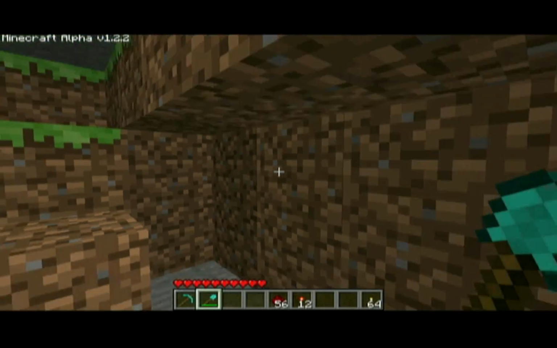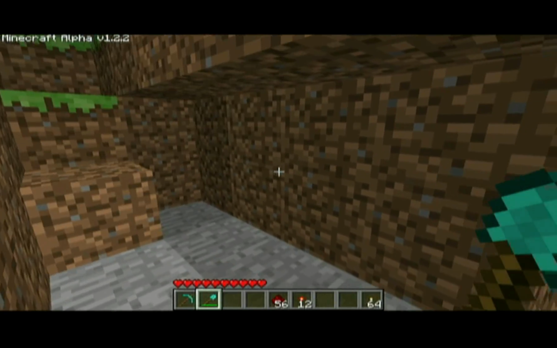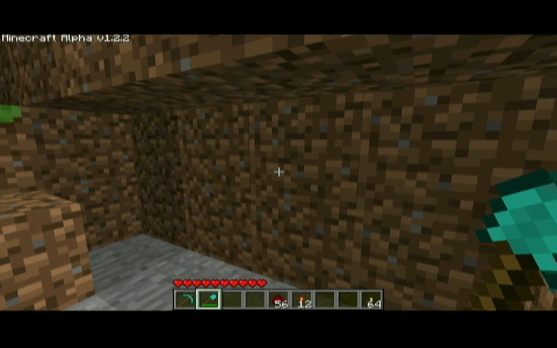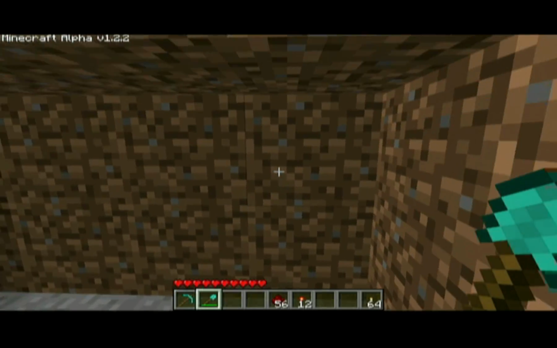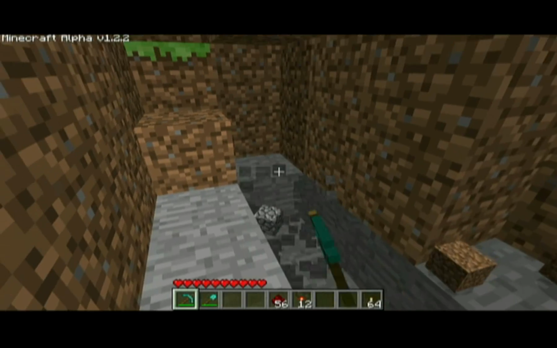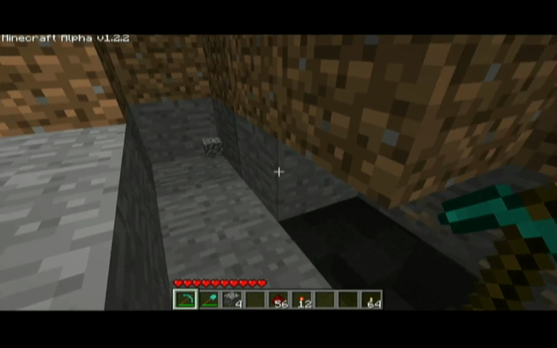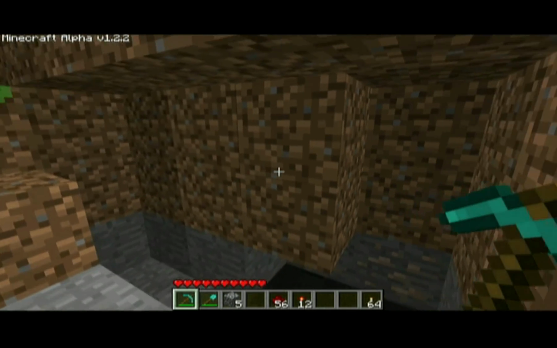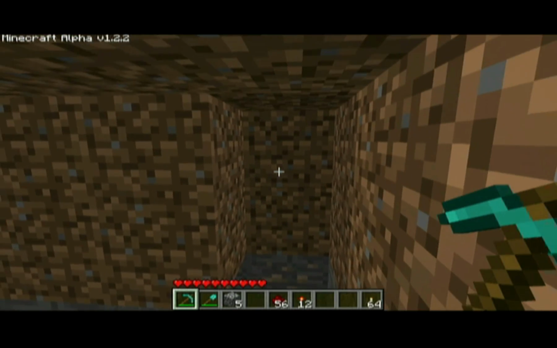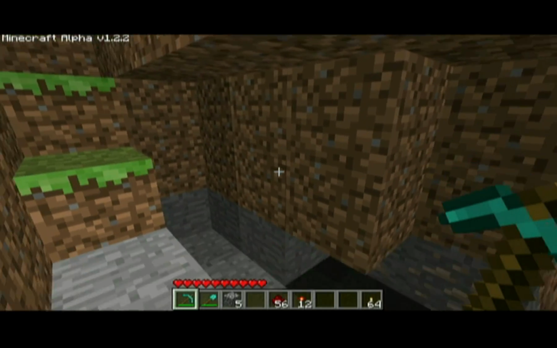Okay, and for this mechanism, we need to clear out an underground space that is 12 long, 15 wide, and 3 high. So this is 2 high right now, so I'm going to have to use my pick to clear out this stone. Oh dear, there's a cave under there. So I'm going to speed this up and clear out all this space so that it's 12 long, meaning in this direction, 15 wide in this direction, and 3 high up and down.